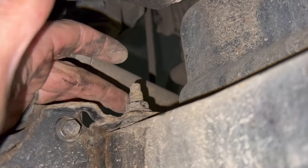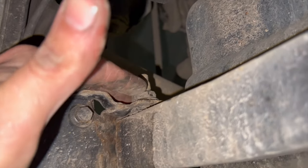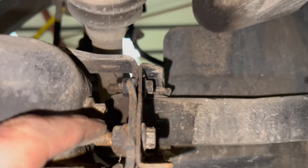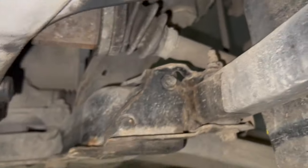But just before you do it, you always want to just use a wire brush, give that a bit of a scrub up, put a bit of penetrating oil on there as well. And you can just get to the back of the 10mm as well. So I'll just get them off quick and get that out of the way.